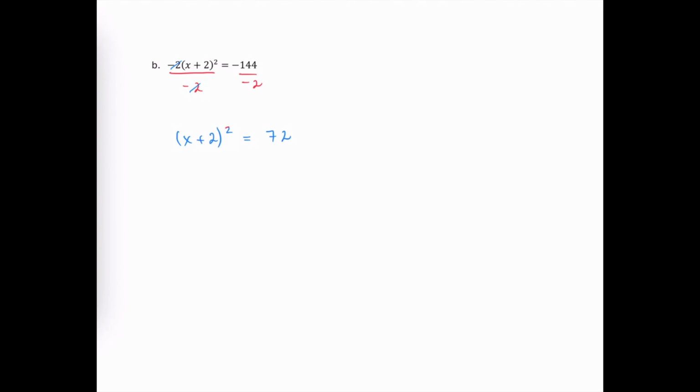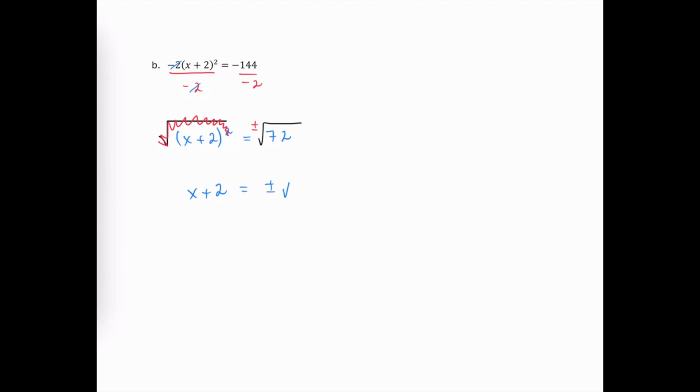Now that we have the quantity squared that's being isolated, it's time to take the square root of both sides. And remember, anytime I take the square root, we have to consider the plus and minus, and that goes on the constant side. The square root of a quantity squared is going to cancel each other out, and the left-hand side has the x plus 2 that's no longer being held down by that quantity squared. It's now liberated and accessible.